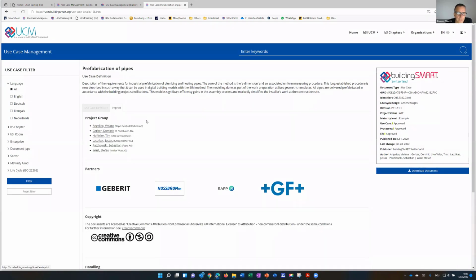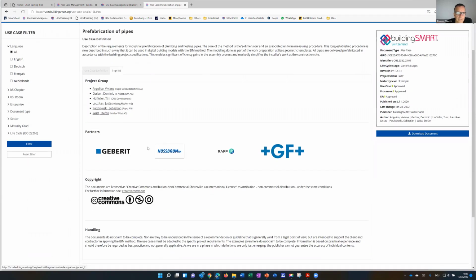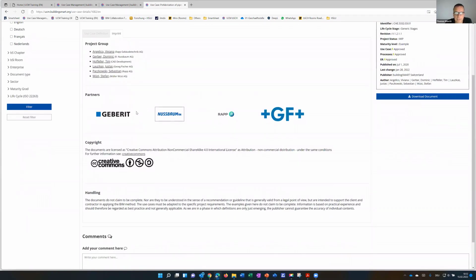Here's the imprint section. So you see the project group. You see the partners. Actually, this is quite an important feature for us here in Switzerland. You can upload company logos from the partners which support the use case.